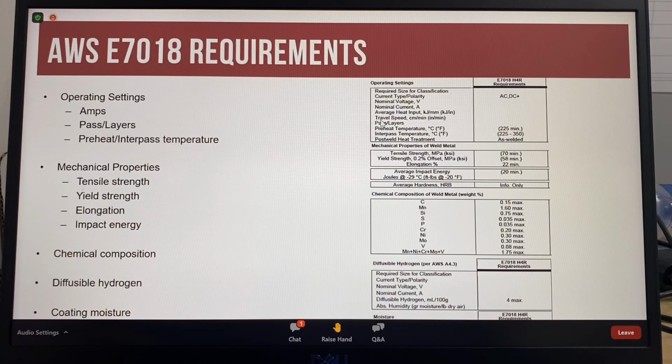Other items in the specification that must be met for classification include diameter, the length, the exposed core, so that's how much of the electrode is bared at the end to be put into the electrode holder, the electrode identification marking, so that's the stamp that's on the end of the electrode, the packaging, and also the labeling on packages, which must include the supplier's name, the trade name, the size and net weight, lot number, control number, and heat numbers. So there's a lot of requirements that need to be met for an electrode to be classified to a specification.